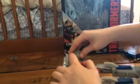Next step is to fold up this chest thing, tab these arm things into there, like so, and then do the same with the other one, and tab it in, and so there he is. There's gear up in here. I'm gonna display him like he is supposed to be displayed. But a very nice figure overall.